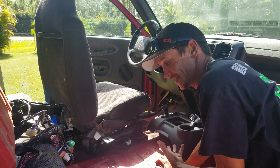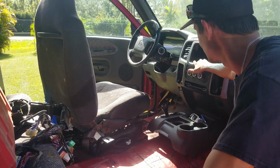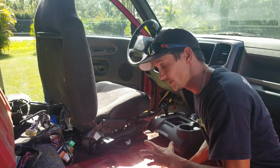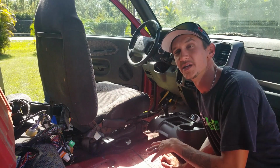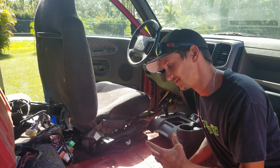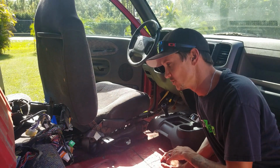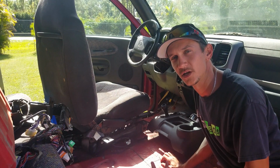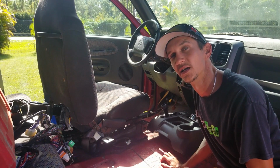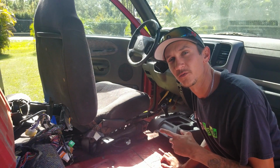Alright, as you can see, I started taking everything out. Really, today is what we're going to do. We're going to strip all this out, take this out, take it all out, clean up real good. I am going to do redneck makeshift sound dampening. I got the tar mat, but I found some that has low smell. And then I'm going to use EVA foam, closed cell craft foam, and spray adhesive it down to the bottom, plus then the stock mat. And we're going to be installing the new vinyl flooring I got from RockAuto.